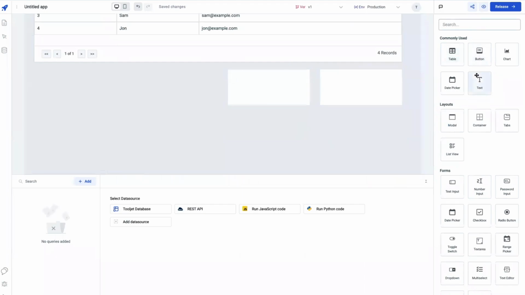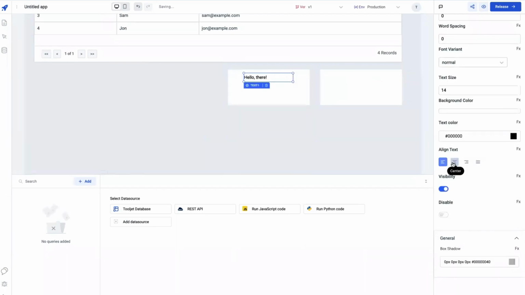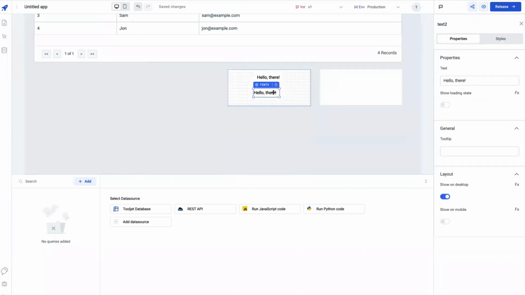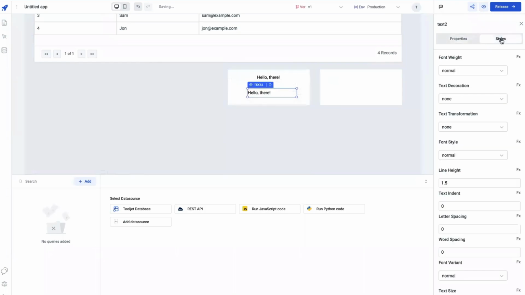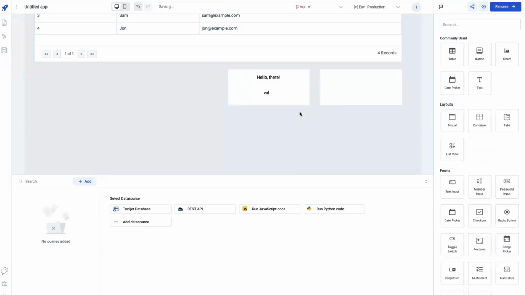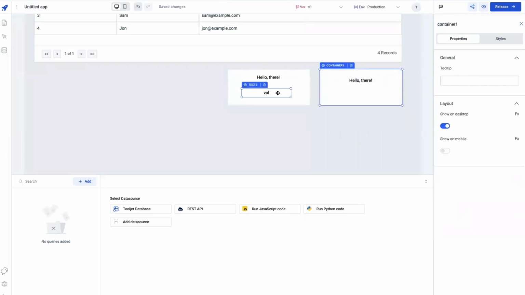Okay. So for that, before that I have to have a text here, which I can set to the center alignment. Go to styles and set it to center. And then you have another text which shows the value here. So put it to center again. We'll put the value here. So you can just say val. We'll update them as we move on. You can have as many metrics as you wish, but I'm just sticking with a couple.